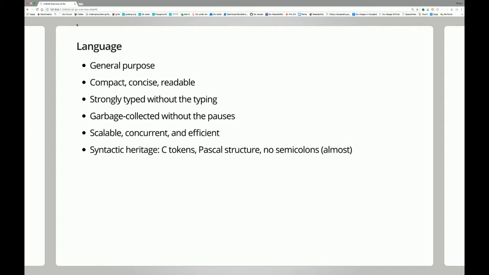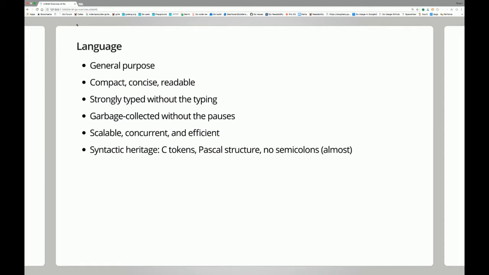It's a strongly typed language without the typing, so it's in the tradition of the strongly typed compiled languages, but you don't have to write a lot of type information down. In fact, in most cases you don't have to write type information down at all, and some of it is deduced. It's a garbage collected language, but it doesn't have the pause times that are usually associated with garbage collected languages. Our garbage collection team has made some enormous progress in that space, and I'm talking here about sub-millisecond pauses for very, very large heaps.